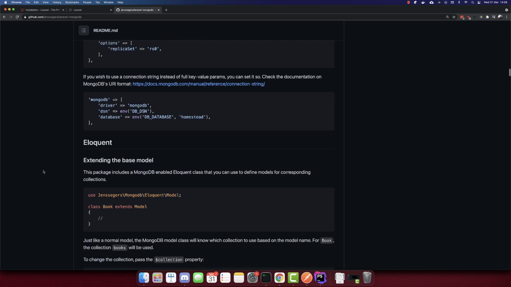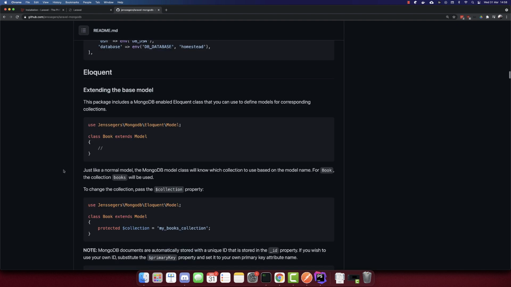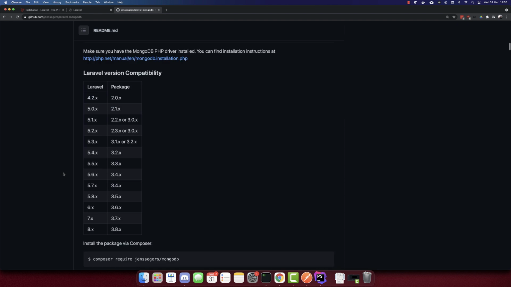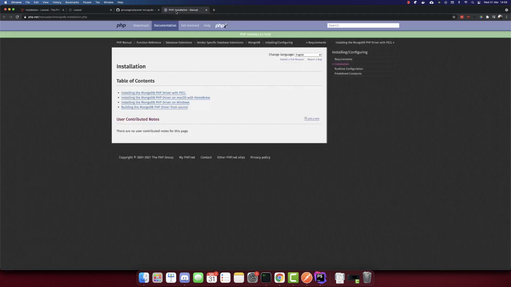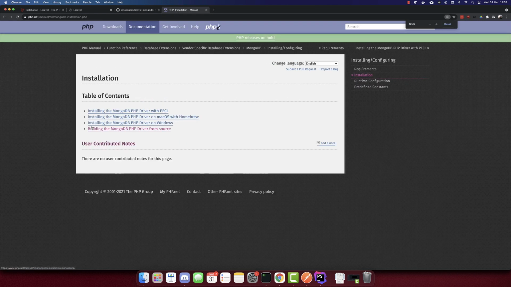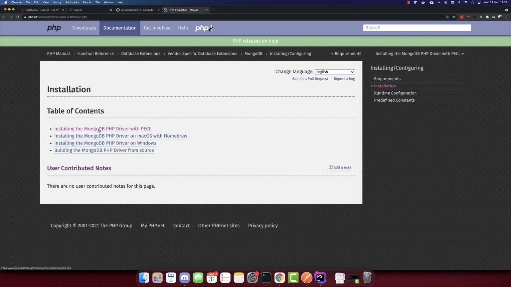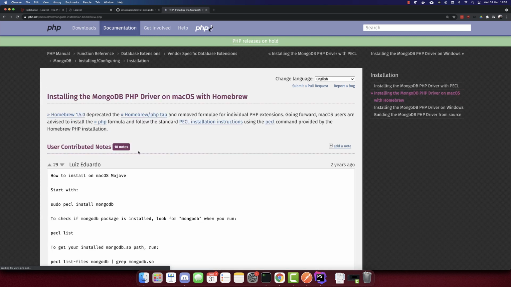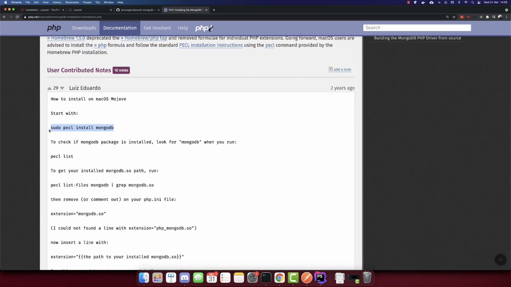Make sure to install the requirements. Here, you need to install the MongoDB PHP driver on your machine if you haven't installed it yet. I'm using Mac OS, and I used this sudo pecl install mongodb, and this solved my installation problem.